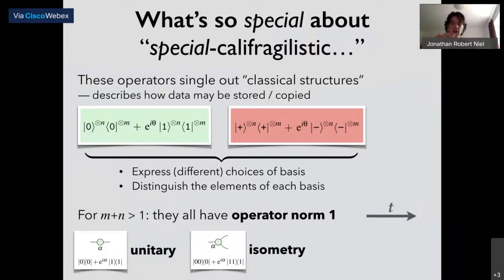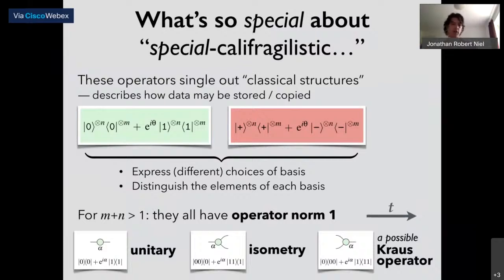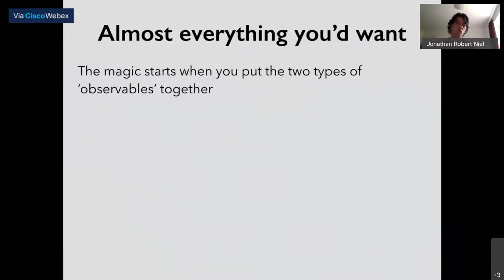That's fine, though. 2-to-1 transformations can't be performed deterministically, but because they have operator norm 1, they're a possible Kraus operator. Here I'm using possible in two different senses. One, it is possible to incorporate it as a partial description of a transformation, and by including more of a description, you can complete the description of an evolution of a quantum system. And in that complete description, this transformation is one possible way in which the evolution can happen. Okay, so this gives us almost everything you'd like in a representation for quantum transformations.